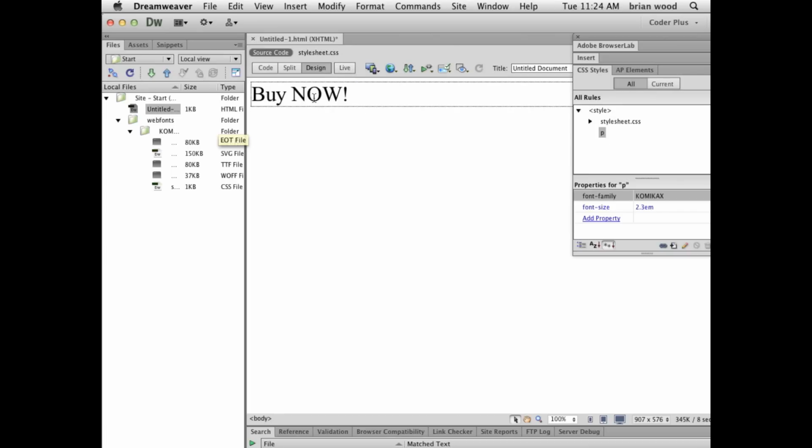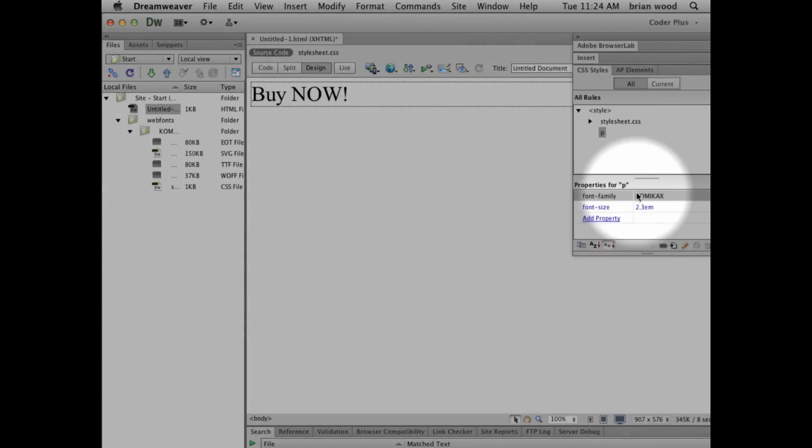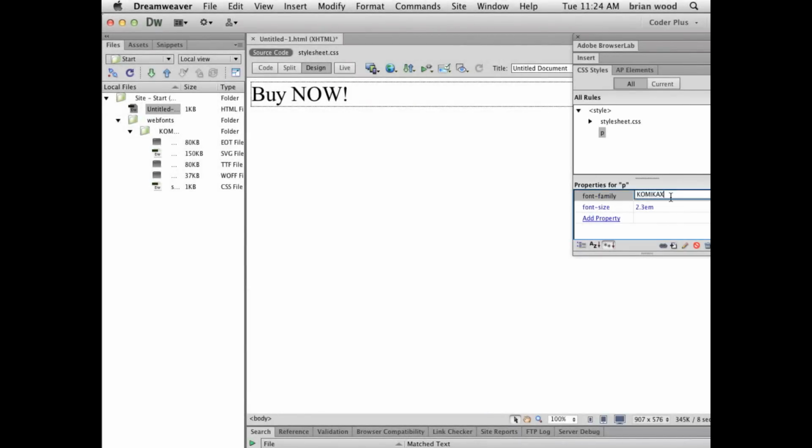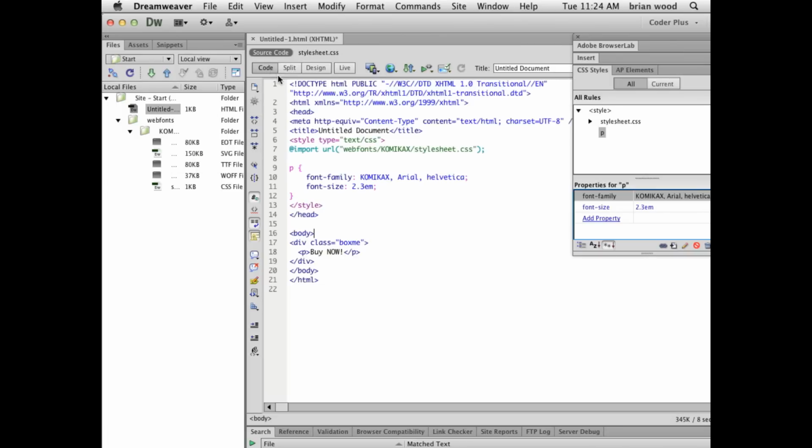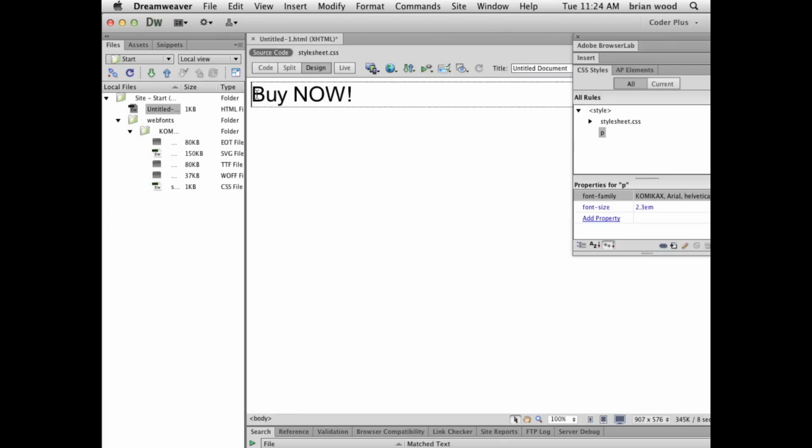Now, you probably want to actually put fallbacks on this font, which means if this Comic X, or whatever you call it, can't work, you want to try Helvetica, Arial, etc. So you can either do it over here, or down here, or in the code. I'll just put in, let's say, Arial and Helvetica. There we go. So if I go to the code and take a look, you'll see you could have typed it right here too, or in your style sheet if it's in your style sheet. And there it is. That's using the web font.